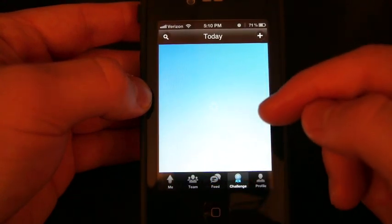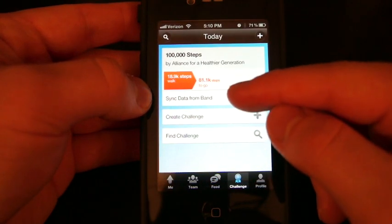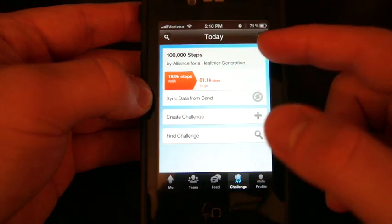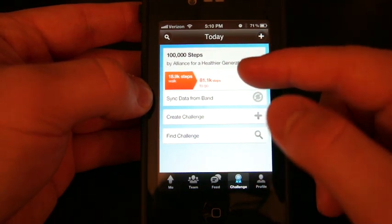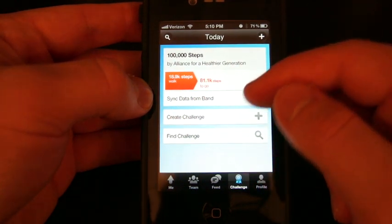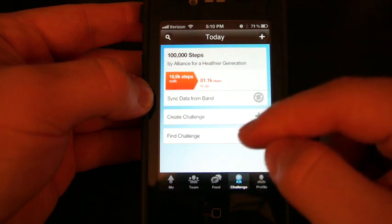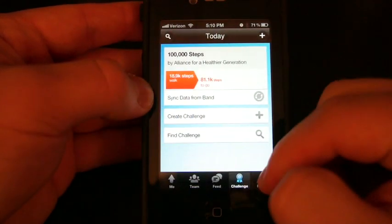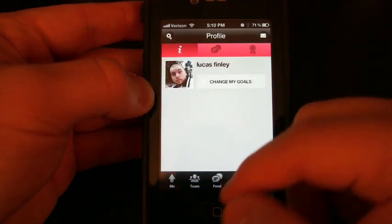And over here is your challenge menu. Right now I'm in the 100,000 steps in I think it's 1.4 weeks. So you can see I got 18.9 thousand steps so far. And there's a whole bunch of other challenges. You can make your own challenge, and obviously you have your profile.